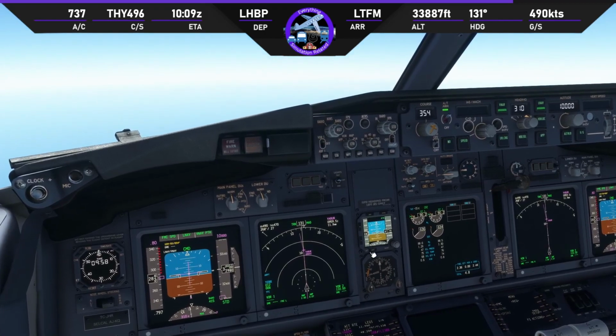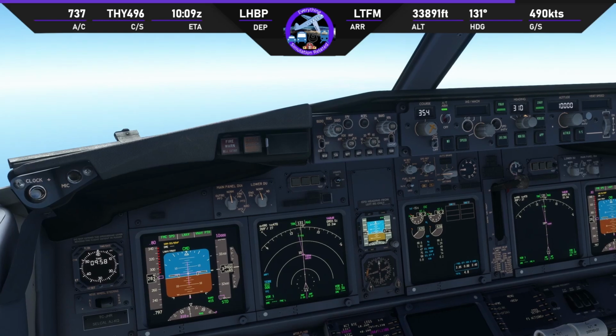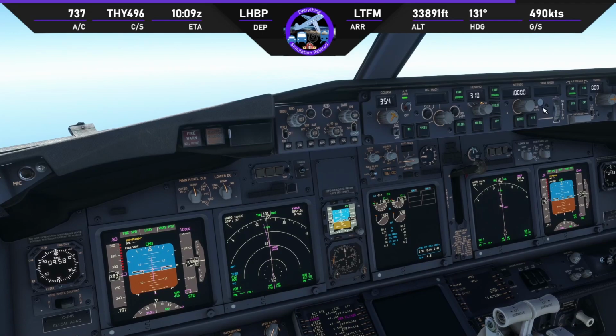So I calculated that this could be our top of descent, but the plane says it wants to do the top of descent there. From previous videos, I trust the plane with its calculations. I could do this now, and then it would just slowly go down.